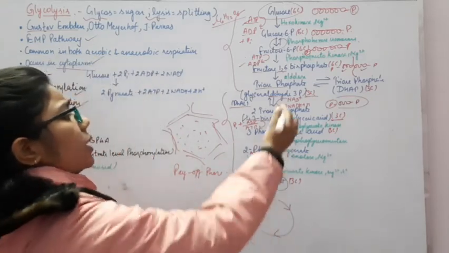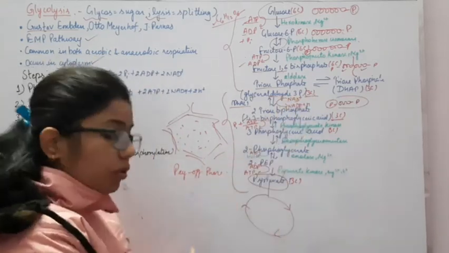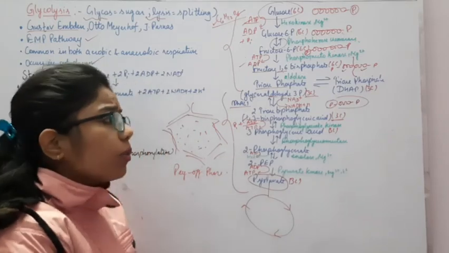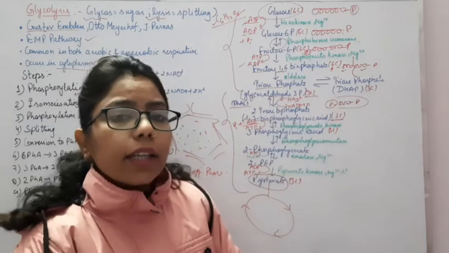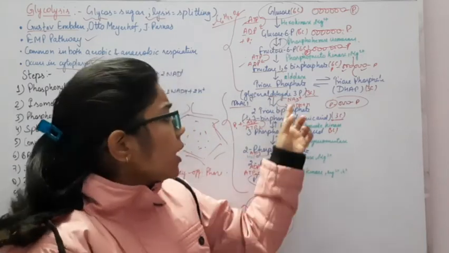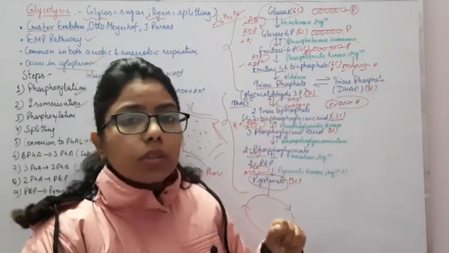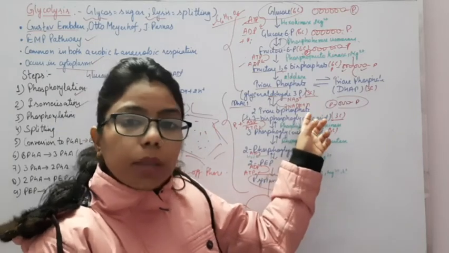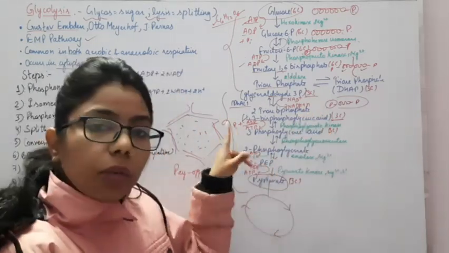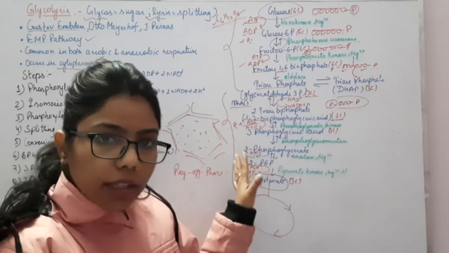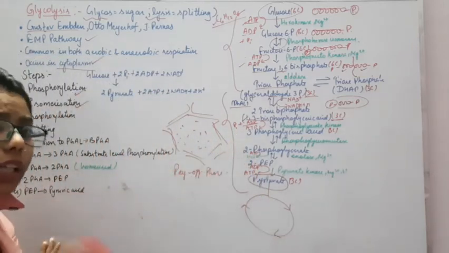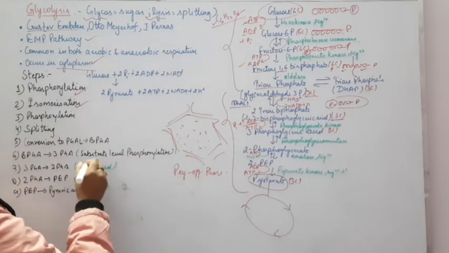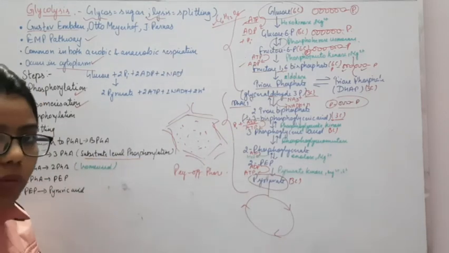As you can see, this NAD will also get converted into NADH2, right? So these are also energy sources, but NADH2 has to go to the electron transport system, and only then will it give the ATP. But the ATP which we are getting from here, we can utilize directly. That's why this process in which we get ATP directly is known as substrate level phosphorylation.